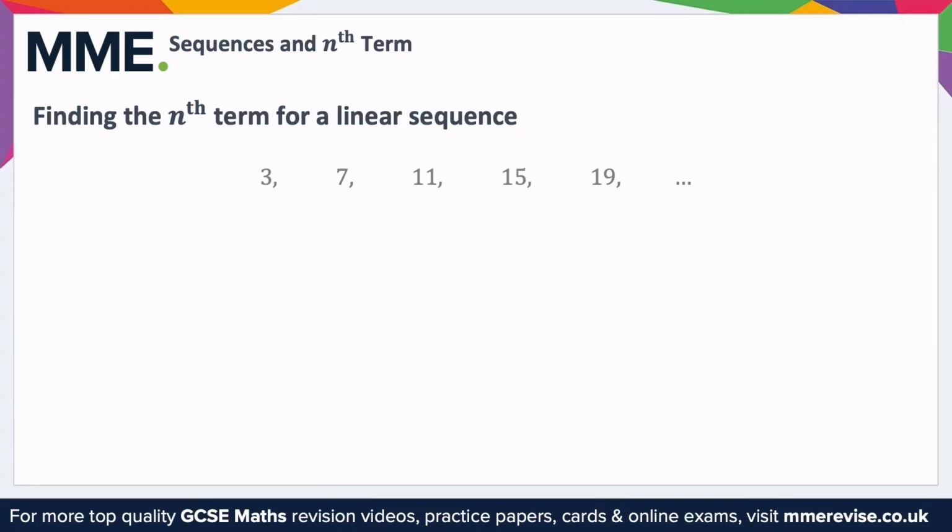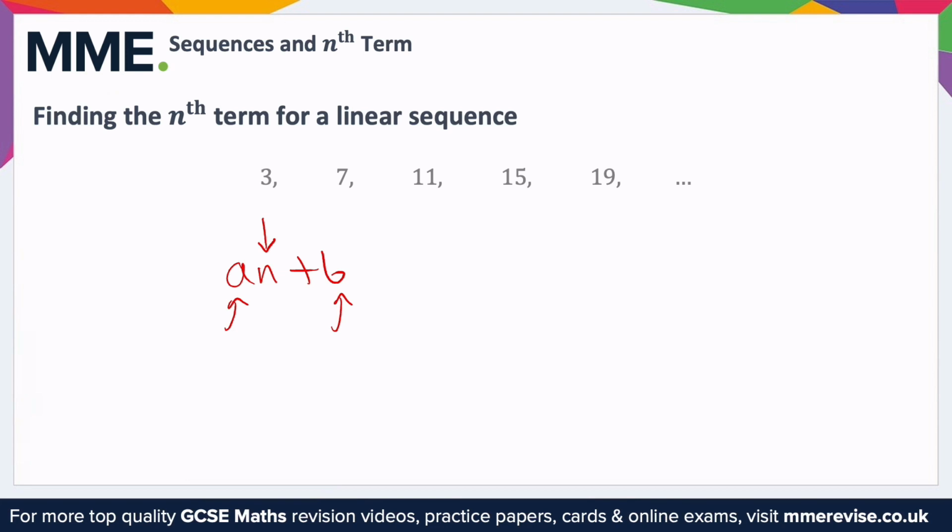Linear sequences, or sometimes you might hear them called arithmetic progressions, are sequences that increase or decrease by the same amount between each term. To express any term in a concise mathematical way, this can be done using the nth term formula. This is a rule that gives you the value of any term in the sequence, normally in the form an plus b, where a and b are numbers to be determined, and n is the term you want. So for example, if you want the fifth term, you would sub in 5 for n.